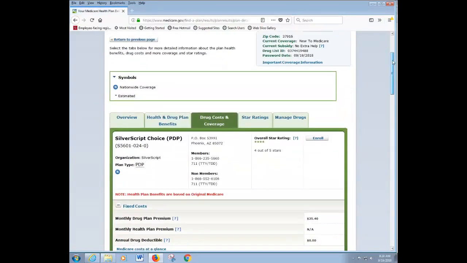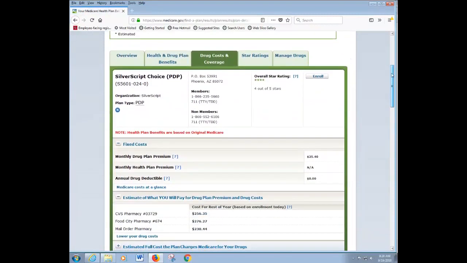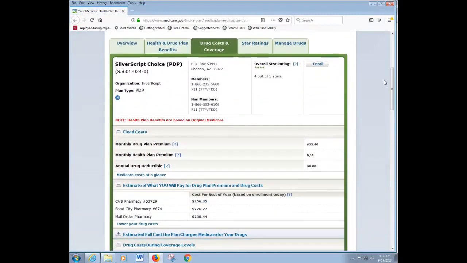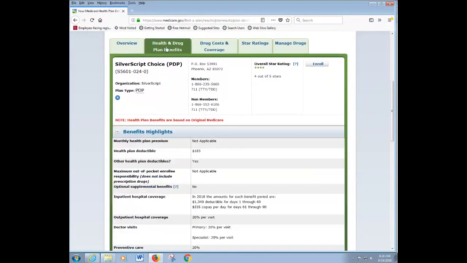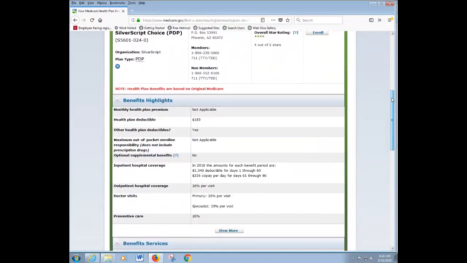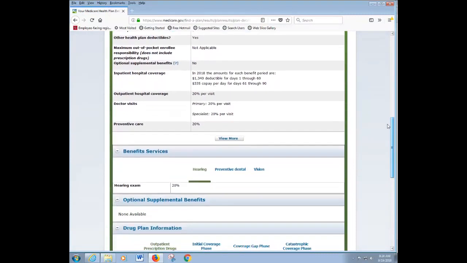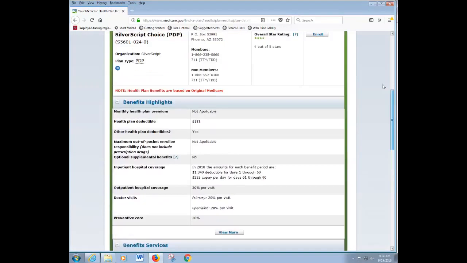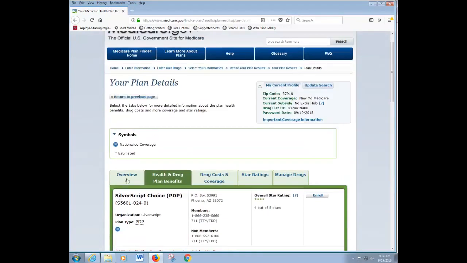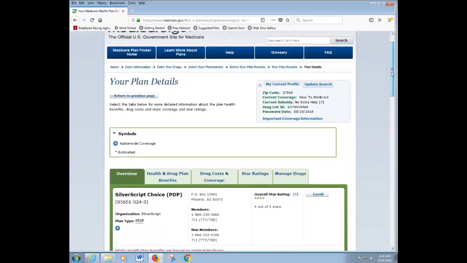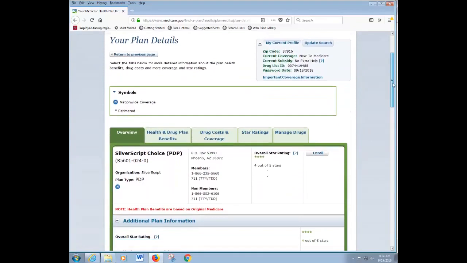So keep in mind, we are looking at prescription drug plans, which are standalone. So there will not be any health benefits like an Advantage plan. So the information you see under this tab will just be general information for a Medicare beneficiary. You can also look at the overview of the prescription. It will give you phone numbers for the member to call or the non-member.